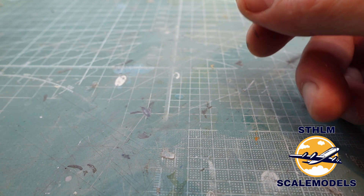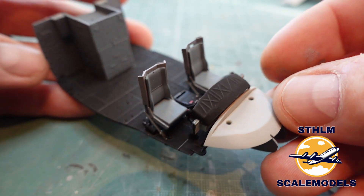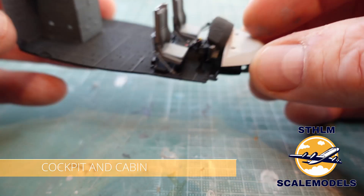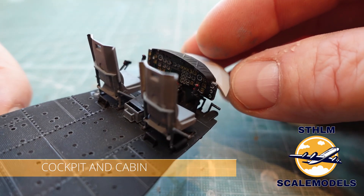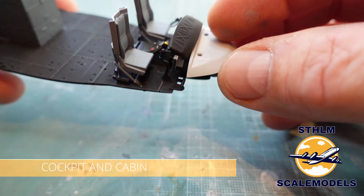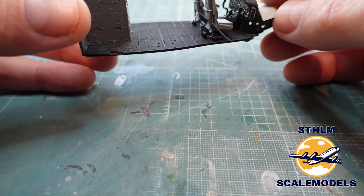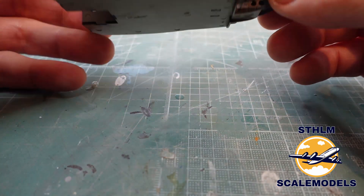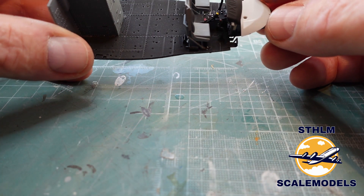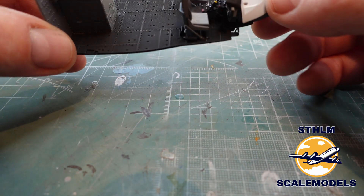Then we have the main cockpit — we're building the helicopter around this part. The instruments are there, you have chairs and controls, and this is the back of the helicopter. I will continue building this model and you will see more results later in this video, and I'm going to do some painting as well.